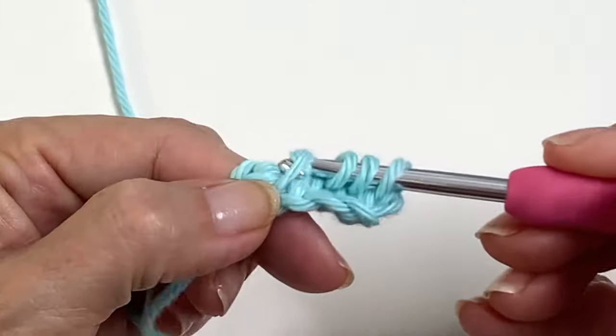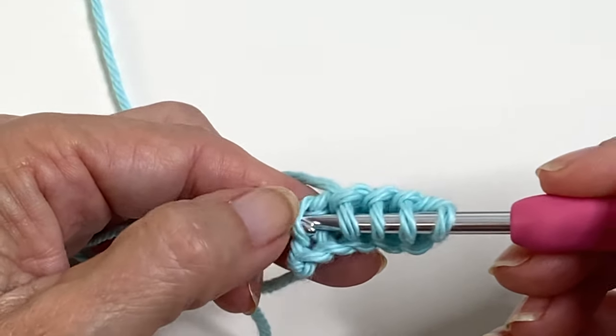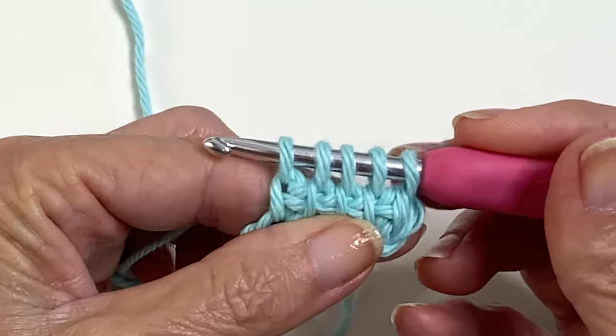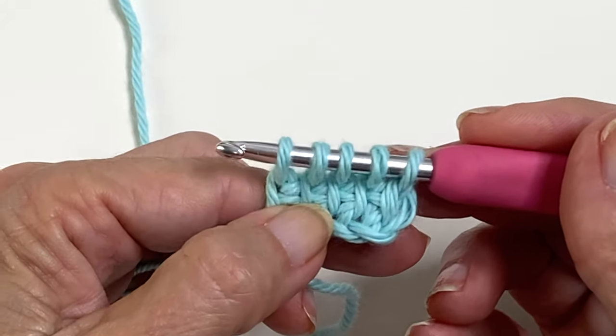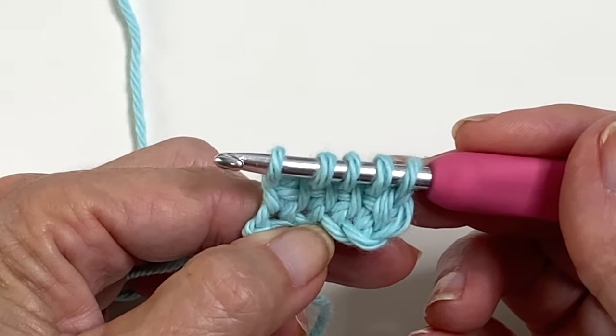Through, yarn over, pull up a loop. And then in that final bar there, go through, yarn over, and pull up a loop. Whatever chain you started with is the amount of loops that you'll always have on your hook. I started with five, so I always have five loops.